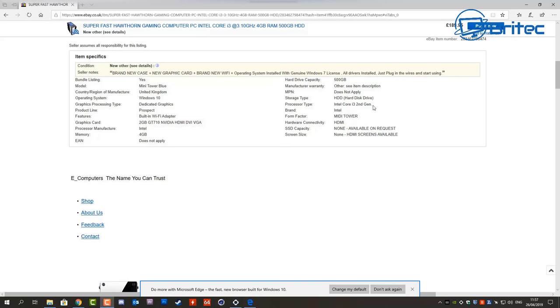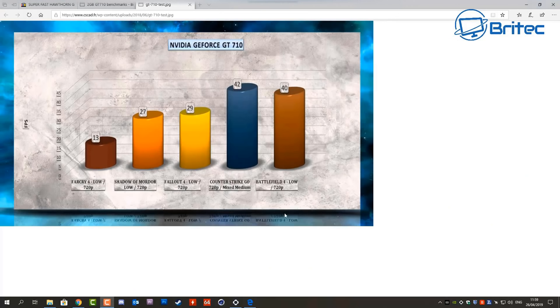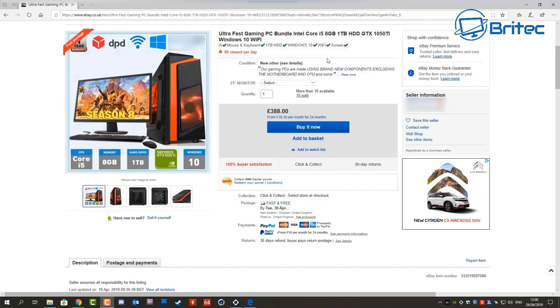So i3 second gen processor in here, so it's not that great. It's super old, and you're not really going to get any benefit from this system. So in my personal opinion, stay well clear of these sort of builds. They're not great, and it's just people trying to make a few quid on the side. And look for the benchmarks for this graphics card. They're shockingly low frames per second, 720p, all low settings, and you'll be lucky to get 13 frames per second for Far Cry, Shadow of Mordor 27, not that great to be honest, and that's all the settings turned right down.